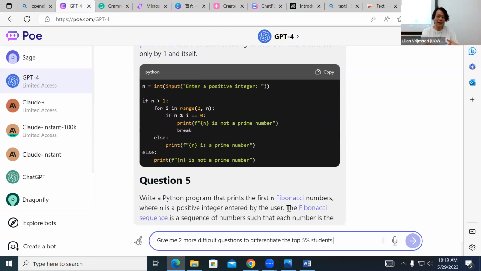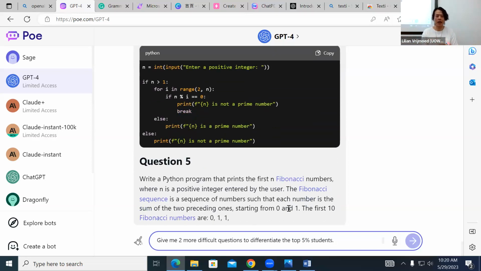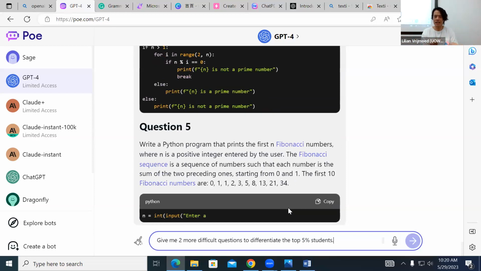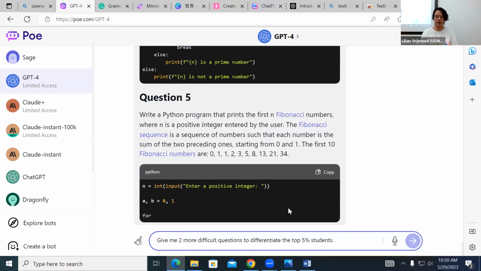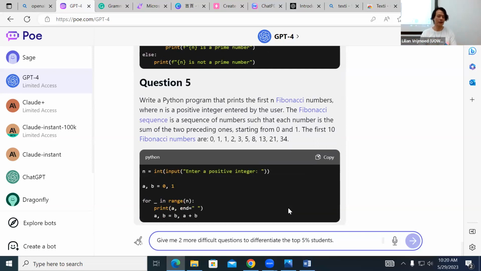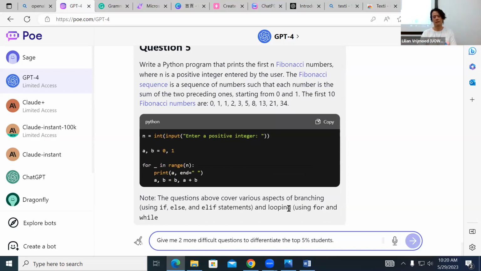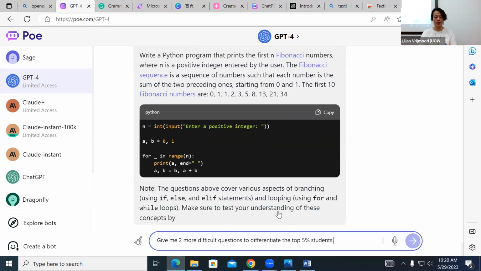Of course, I'm not saying that you have to copy all these questions. Sometimes you may change the idea. You grab the idea, then you may want to change some of the things. So I just let it finish. Now it's still running.